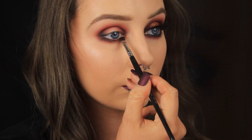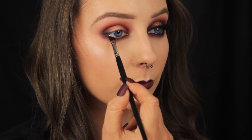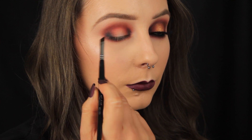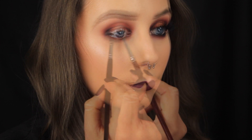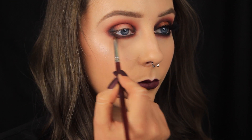I started with a pencil brush because it was in my hand, but I find it doesn't get right in at the lash line, so I like to use an angled brush to press the shadow right into my lashes and then soften out the edges again with the pencil brush. Starting with the angled brush and smoking things out with the pencil brush will actually quicken the process, so that order is better.